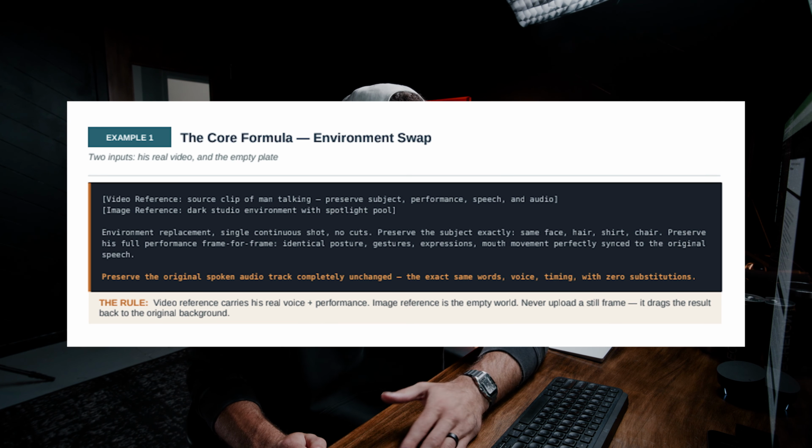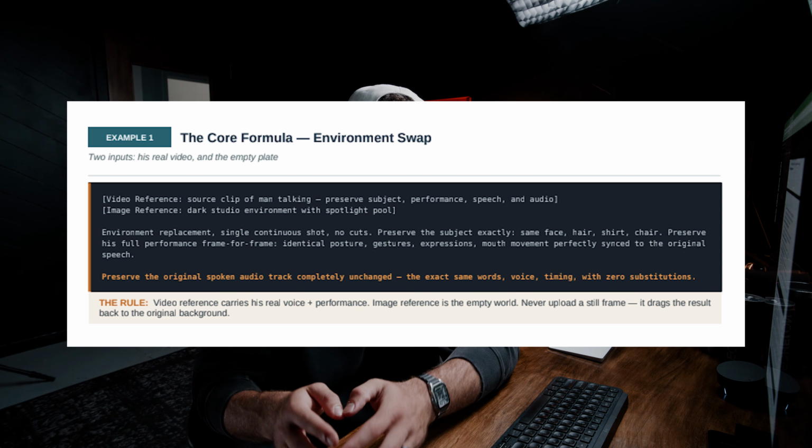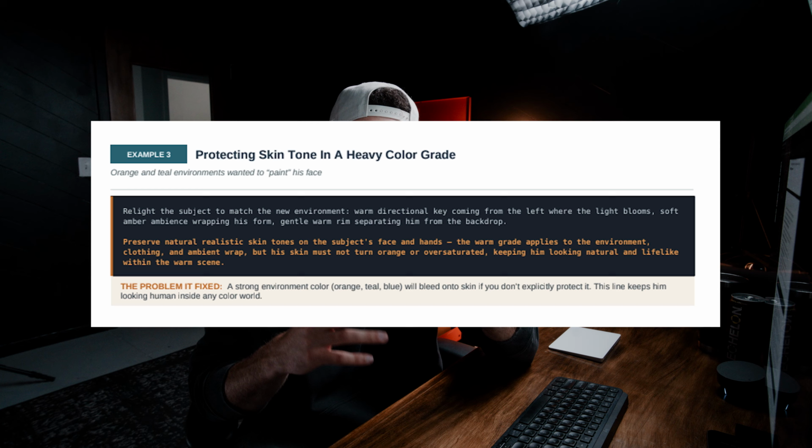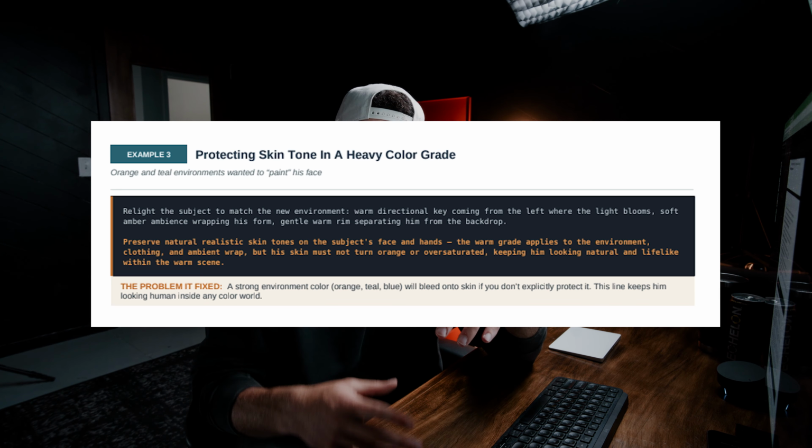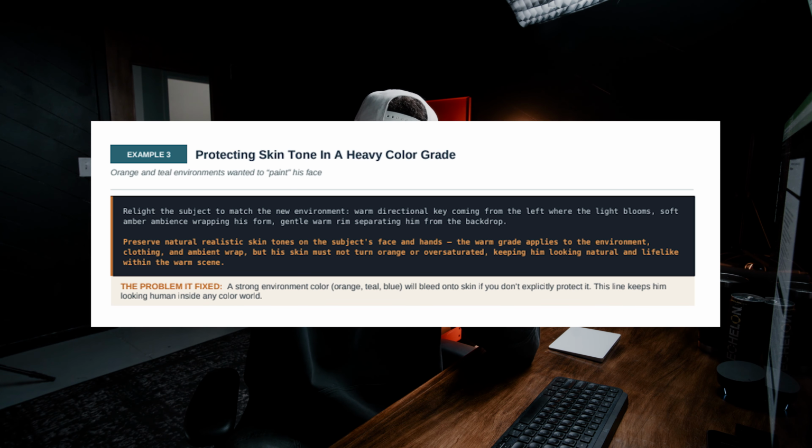The color wrapping, this is a really important thing. So again, when you're prompting, make sure Claude knows that you want to keep the talent correct, the way they look, the way they're moving, the way they're talking, all of those things. But you also do want to match the lighting in the environment. It's going to help a lot if you shoot with the lighting in mind, like I did, but it'll also help if you don't. It will be able to recreate that look, but you want it to preserve the skin tones and the way the lighting's hitting it, so it doesn't look like he's copied and pasted into the scene, or like a green screen, or just fake overall. You really do want to sell the look, and that's what we did here.